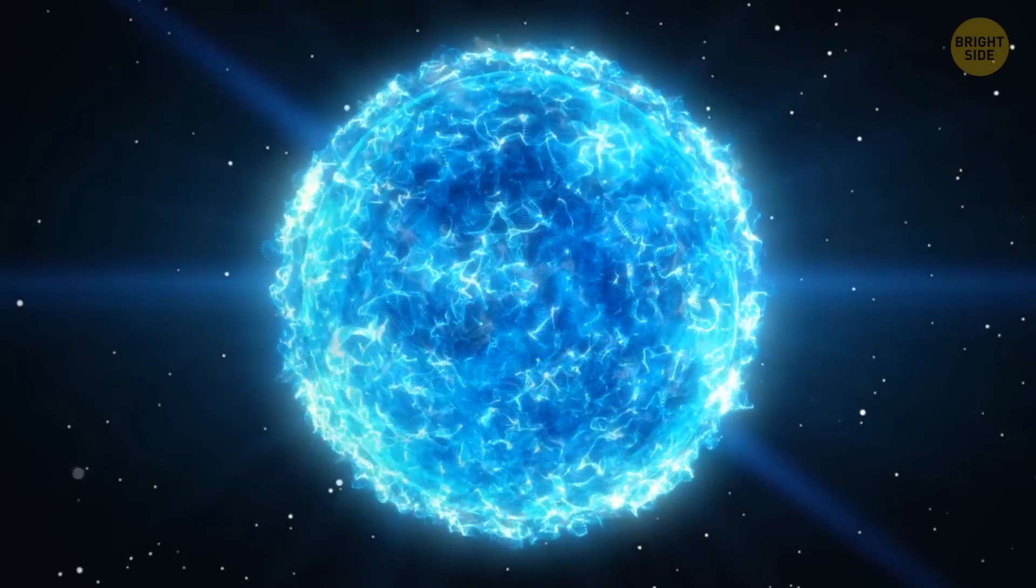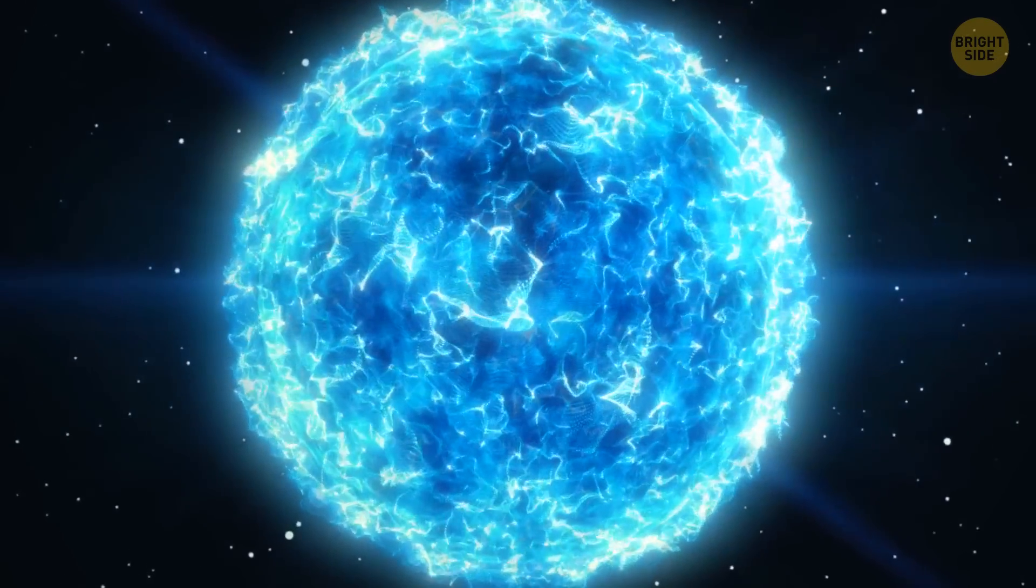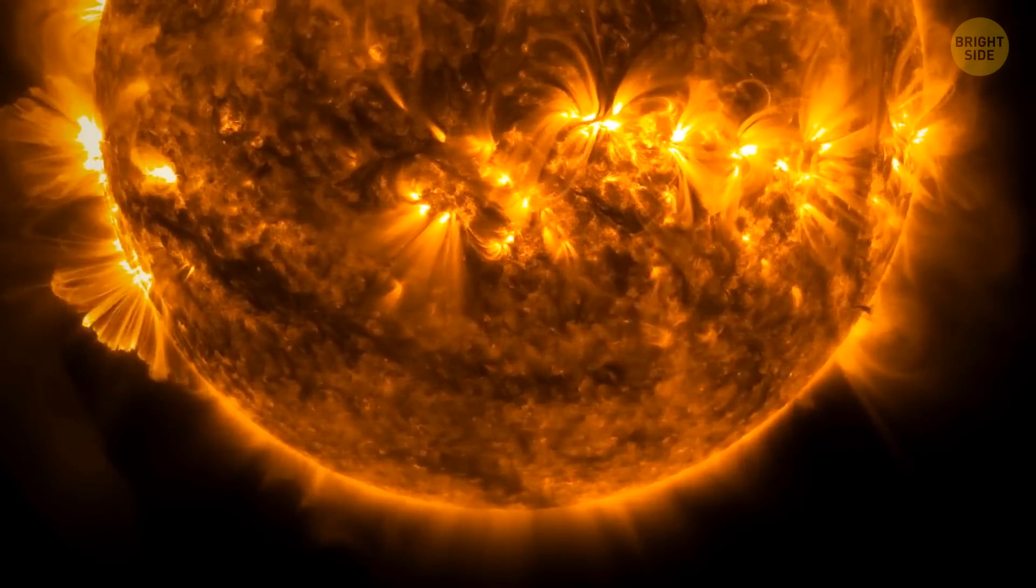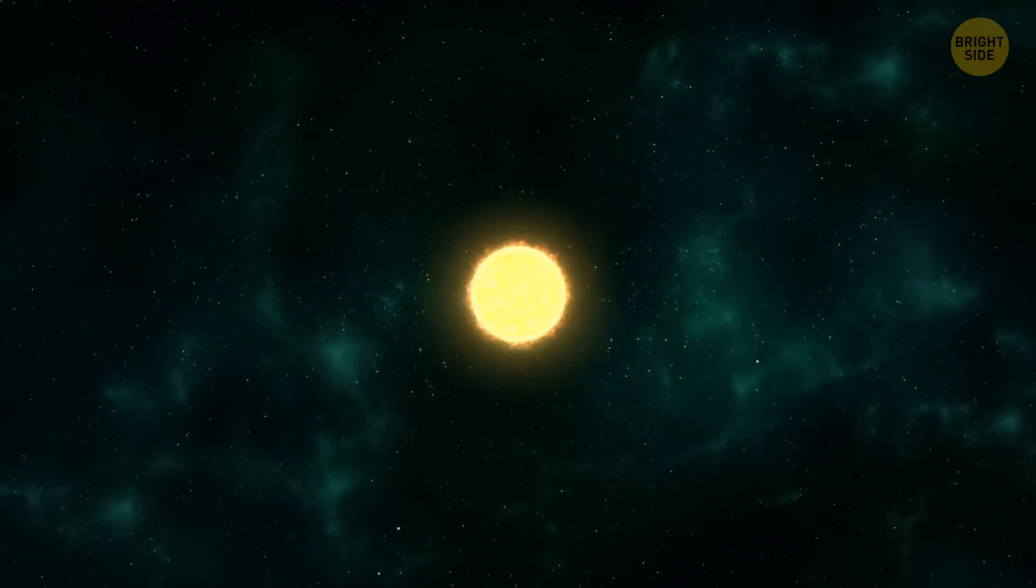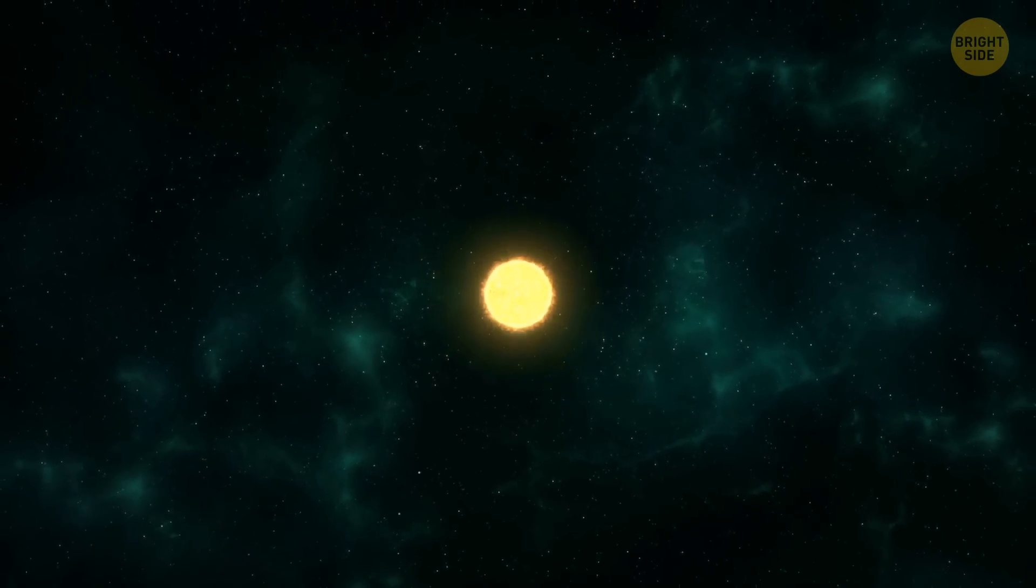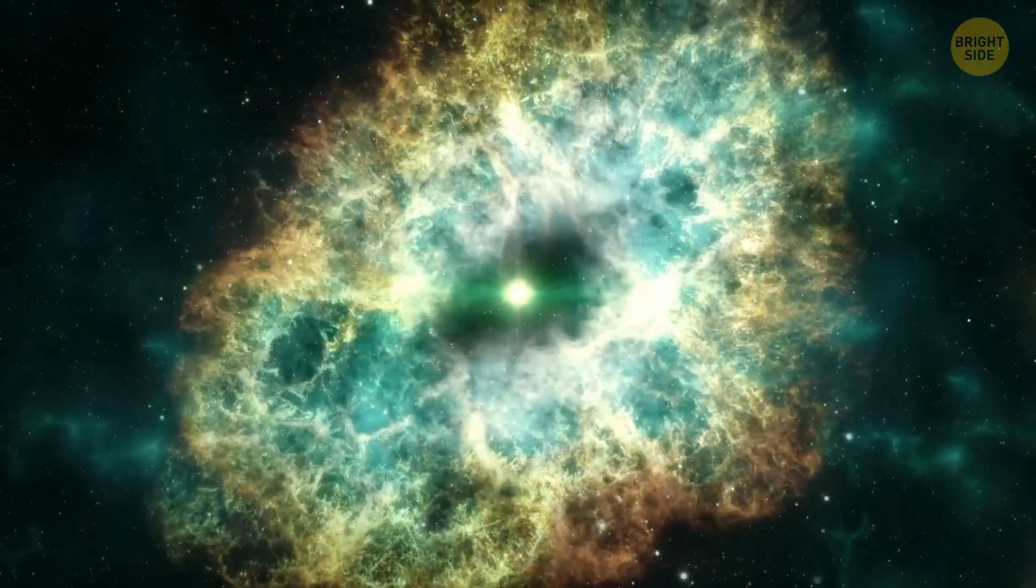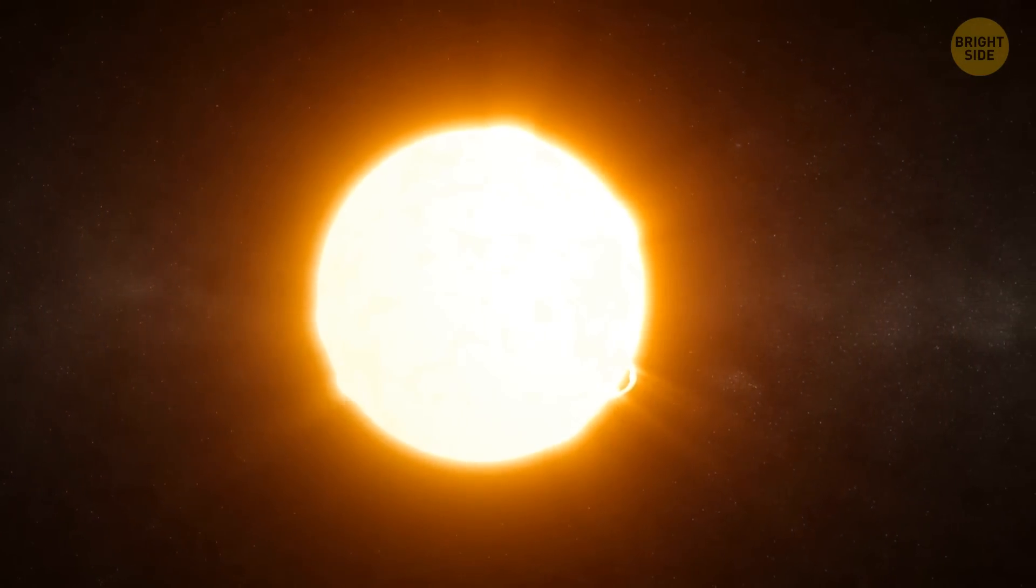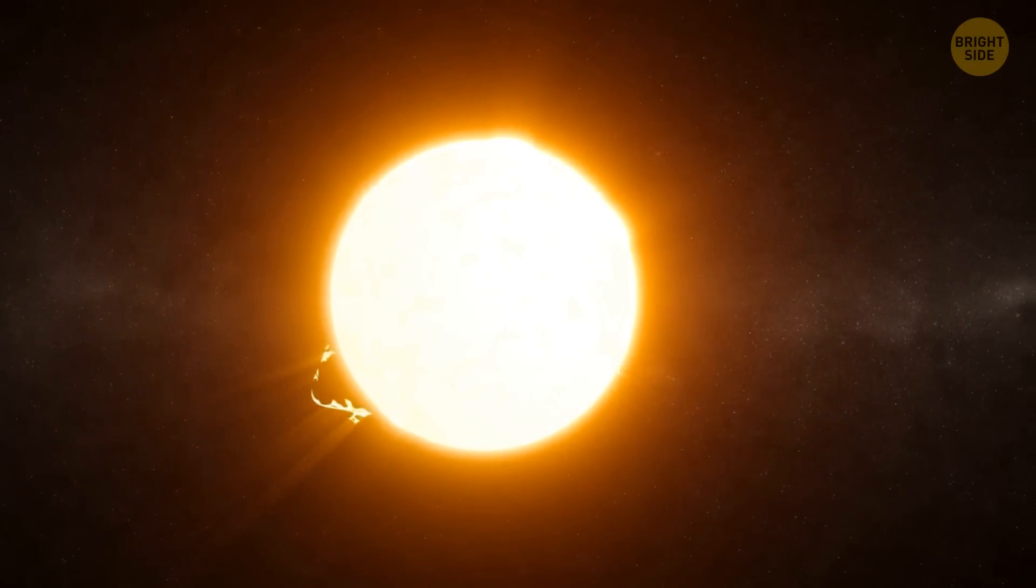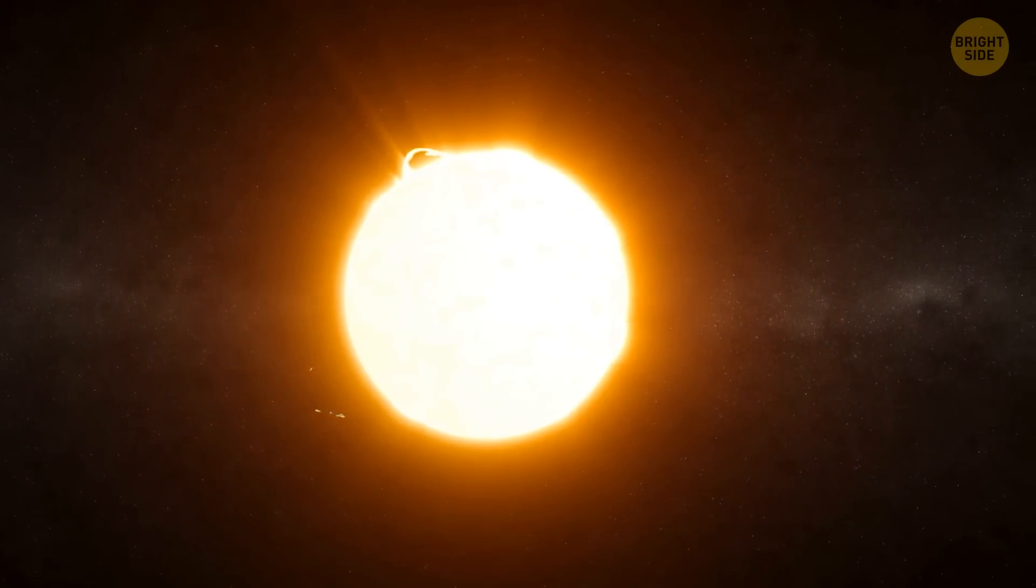A white dwarf is a star that burned up all of the hydrogen. And that hydrogen was previously its nuclear fuel. In this case, the final explosion was maybe weaker than it usually is. Not powerful enough to destroy the entire star. It's like a star wanted to explode, but didn't make it. Which is why part of the matter still survives.